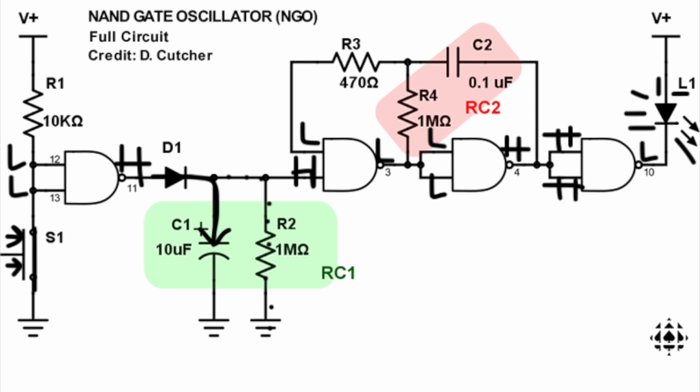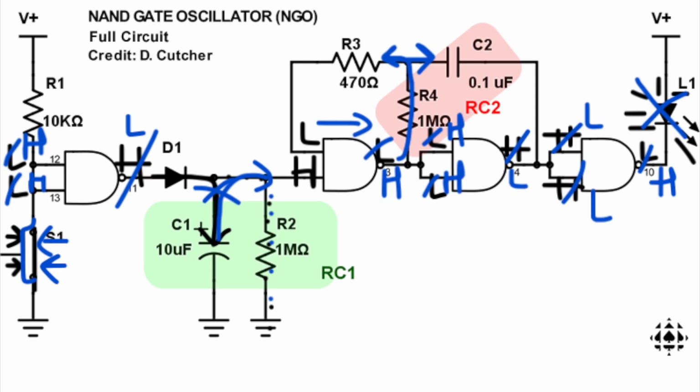This will then go through the diode and charge the 10 microfarad capacitor almost instantly. Some of it will also seep through the 1 mega ohm resistor, but while this is pressed, it will deliver the current through the second NAND gate. This will create a high, and then it will output a low, which will go through and then present lows, and then that'll output a high, which will output a high, which will output a low, which will then turn on the LED since it is a low on one side and voltage on the other.